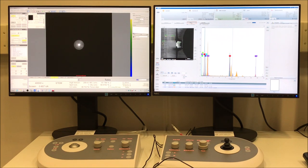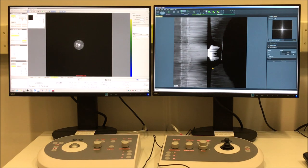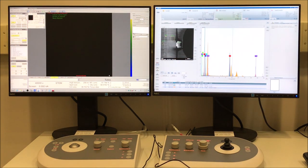All right, so this is almost done. When this is done, we're going to start talking about processing and working with the data. What's a good idea to do is to go back to Velox, as we'll see here in a moment, and blank off the beam so it's not hitting the sample. So go back to the acquisition portion of Velox and just use the icon from the toolbar to blank off the beam. And then we can go back to ESPRIT.